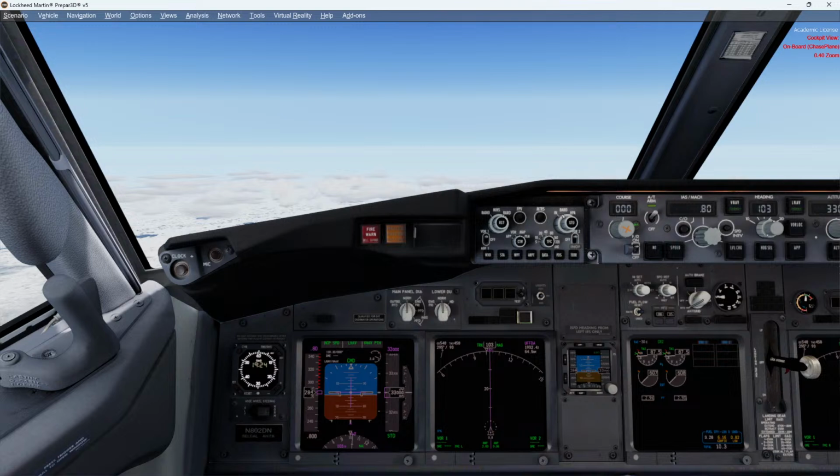Citation 1 Alpha Papa, descend via the Muscle 3 arrival, runway 30 right transition. Green grass and stuff out on the west coast back to the snow of the Great White North. 3032, descend via Muscle 3. We'll notify approach. We'd prefer 30 left for signature parking, and thank you, Alpha Papa. Yeah, I figure you want that. It's probably not going to be a problem. I just can't promise it right now. Not the first time I've heard that. One Alpha Papa.